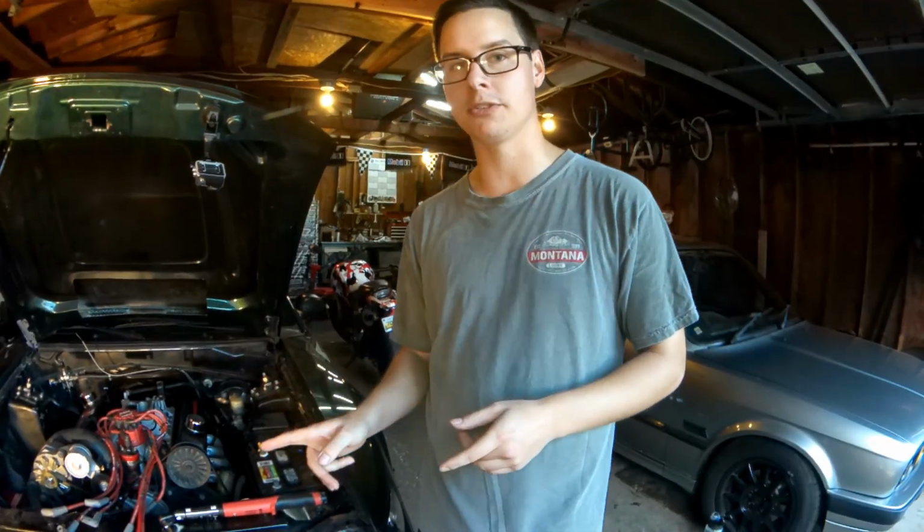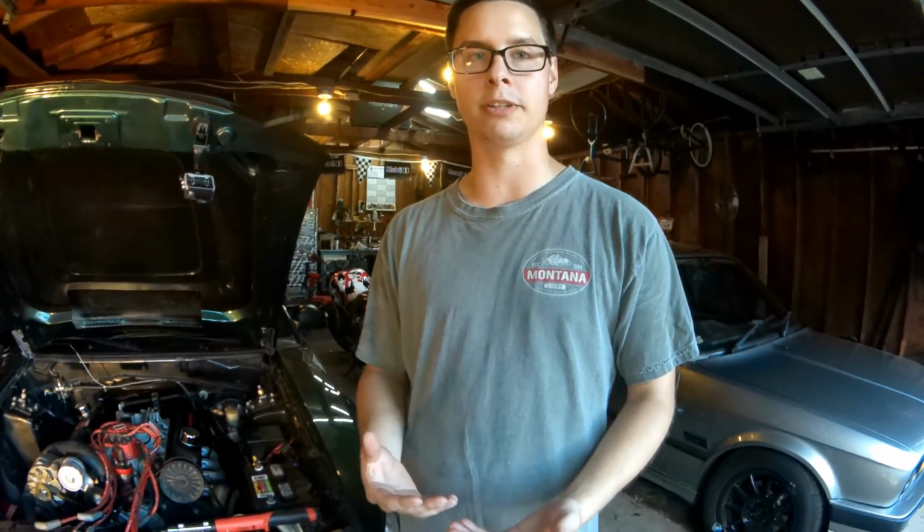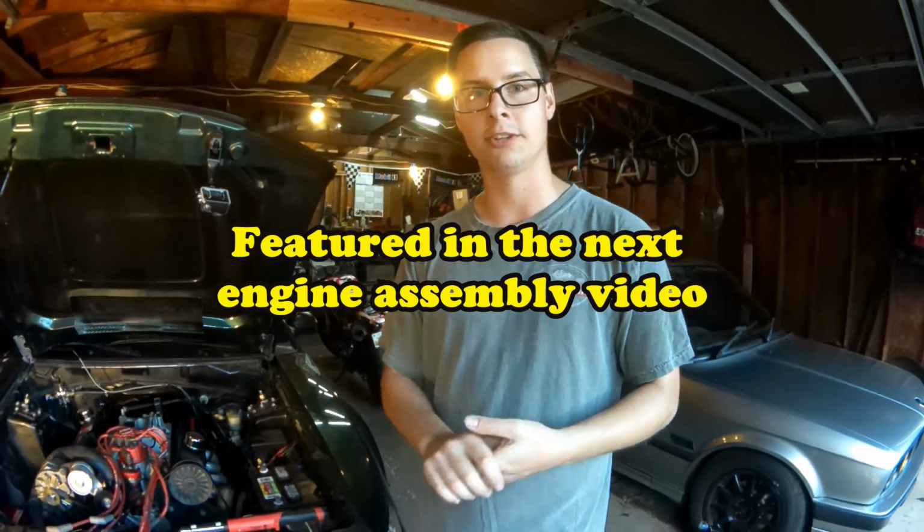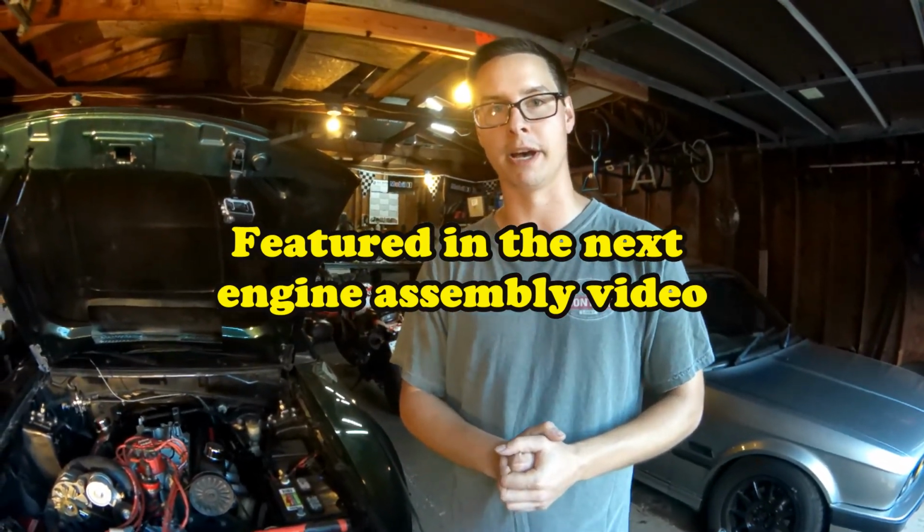The next step I want to do now is pull the drain plug and get an understanding of how contaminated my oil is. I have a tool to cut the oil filter. So I'm going to remove the oil filter and cut the metal outer housing off, so I can look at the paper filter element inside to get a good understanding of how much metal is in there, and if I have severe wear or not with my bearings, cylinder walls, and so on. With that said, let's pull the drain plug.